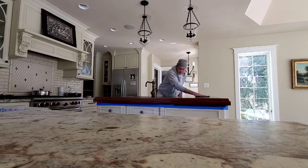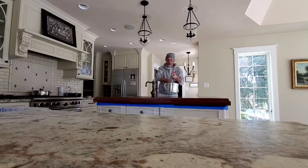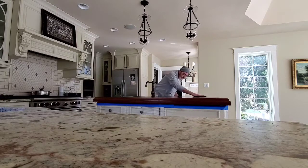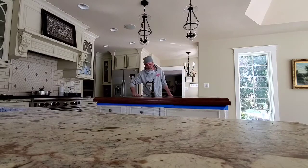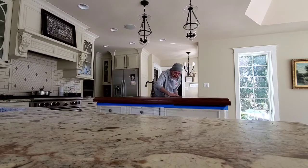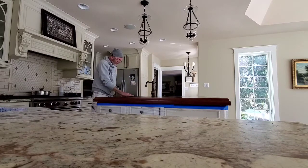Alright, so I'm pretty happy I've scrubbed this. I might go over it one more time, all the way up and down. If there are any variations, it's these long strokes that will even everything out. Let's do a little bit here, a little bit here, because those stop and go marks will leave stop and go marks. You can't cover them with stain. So you've got to be careful.